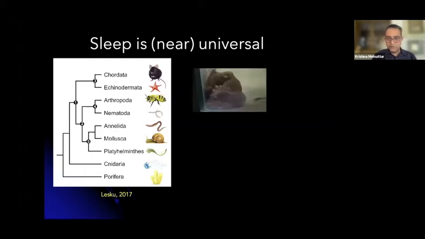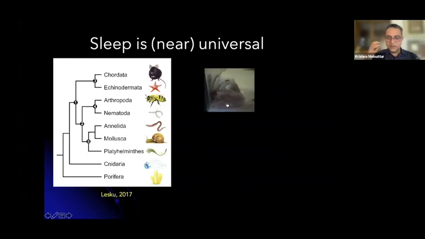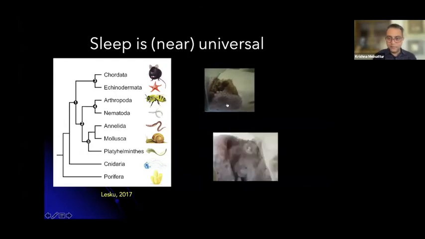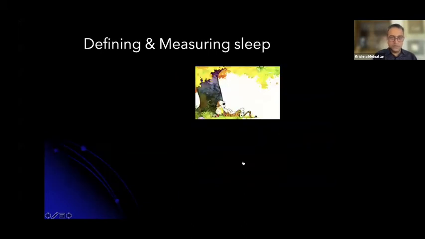So I thought I would show you some examples. This is of an octopus, a very recent paper from just a few months back, showing different sleep stages in this octopus. This is so cool. So they actually change colors, and you can actually tell from the color of the animal that the animal is sleeping, which I think is pretty amazing. So this is a kind of REM sleep-like state. You can see its eyes are open, kind of moving a little bit. Right. Cool. Okay. So all animals do it, pretty much.